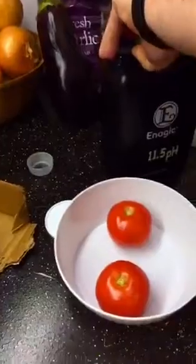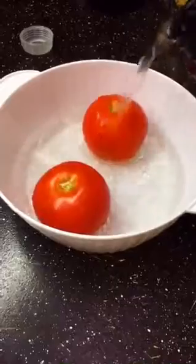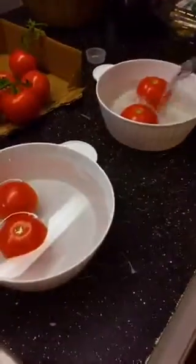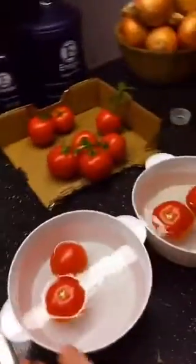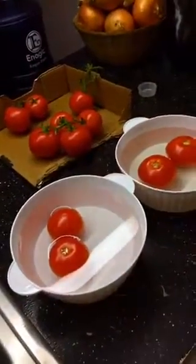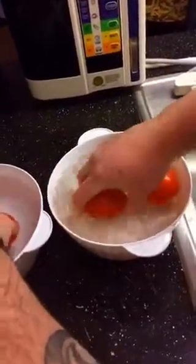I'm going to pour that over the tomatoes. The same amount, yeah. There it is. All right. So I'm going to put this over here and let these soak. The ones on the right are the Kangen tomatoes, and the ones on the left are the tap water. I'm going to put these over here, just like that. Kind of just mix them around.